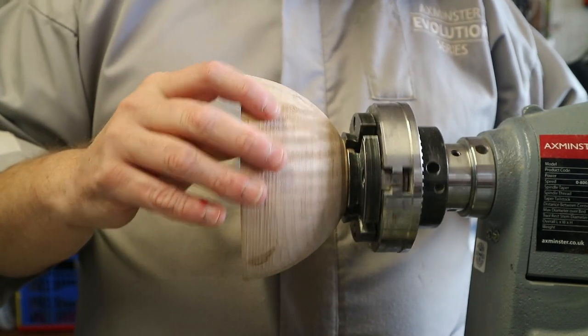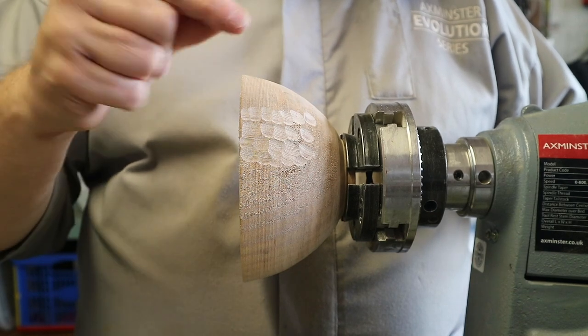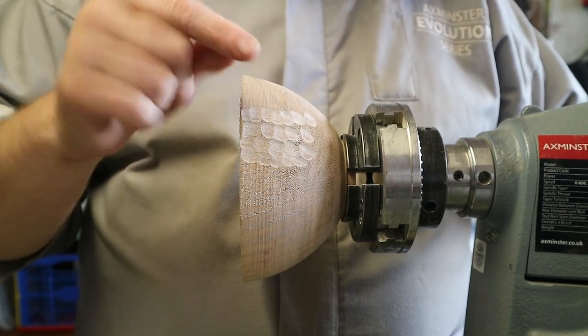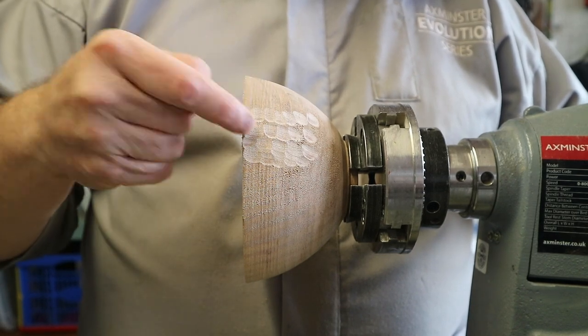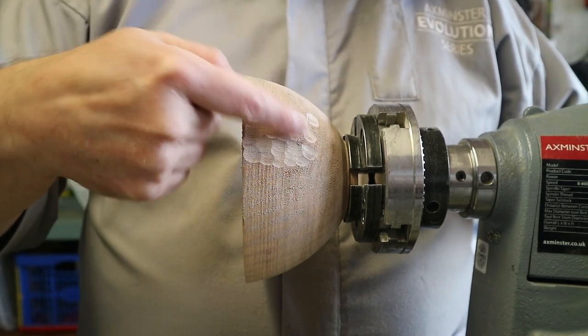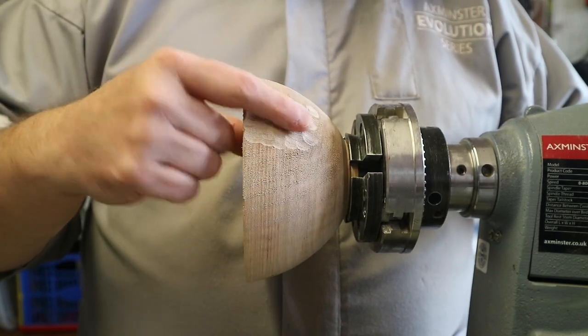And then the second one again was this one, where it was just like a little flick, again using the edge of the disc, just nice and gentle. We're letting the tool do the work. So again, you could use that as a fish scale effect or a hammered effect, hammered steel.